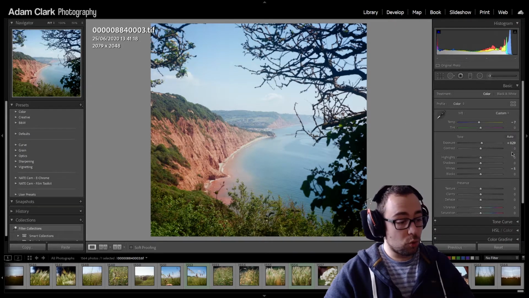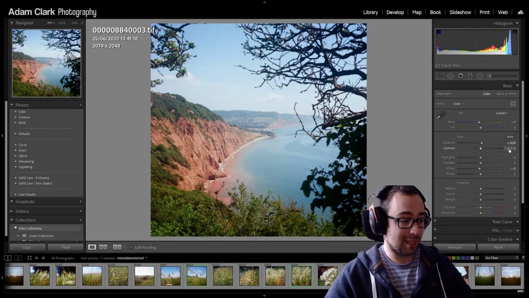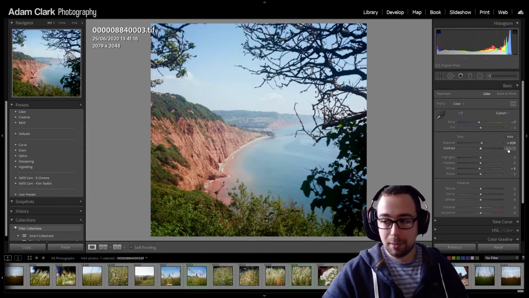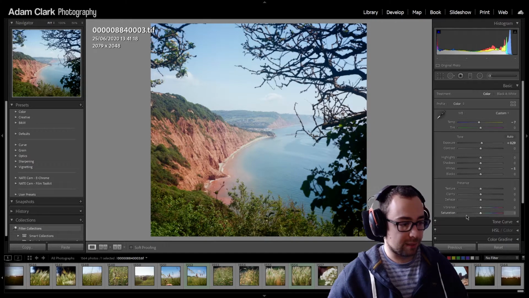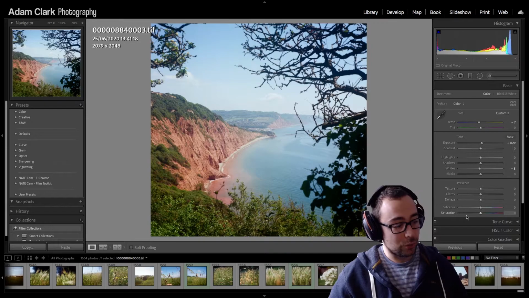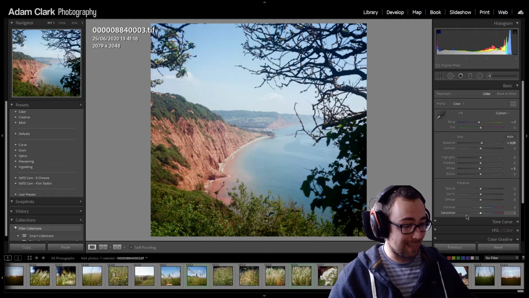But for now, all you need to necessarily do to get started practicing with Lightroom is be playing around with these sliders here. And I say play around for a very specific reason. And that isn't because I can't necessarily tell you what to do. It's because every image is different. The image you're looking at here will be different to the image you have loaded. So it's very difficult for me to say, you can change your exposure by this much, or your shadows by this much, etc. I can't give you that information necessarily because your image will look different and have different editing needs. So you have to make a judgment call based on that really.